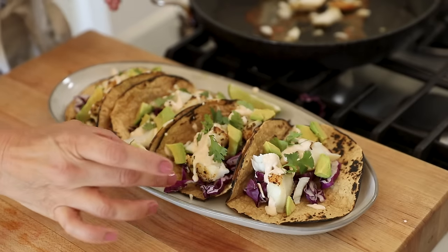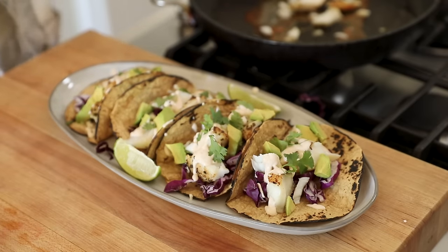Then for the finishing touch, I like to add a little bit of sliced lime on the side, and there you have it, dinner is ready.